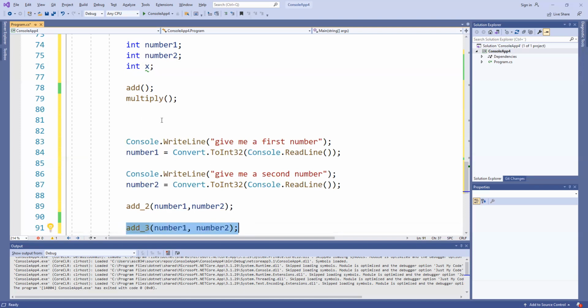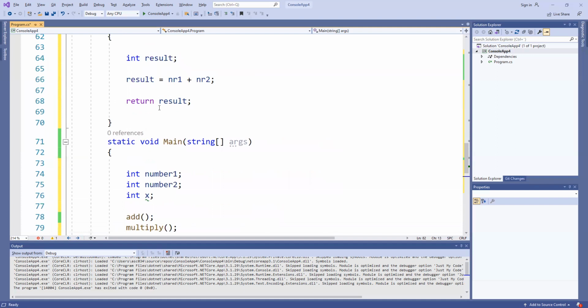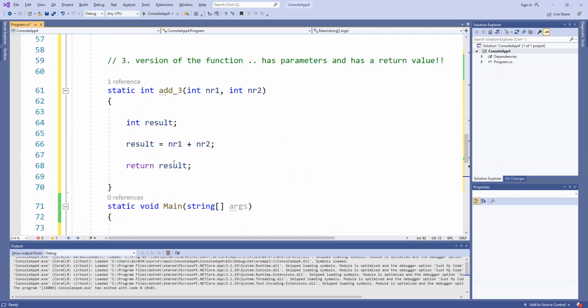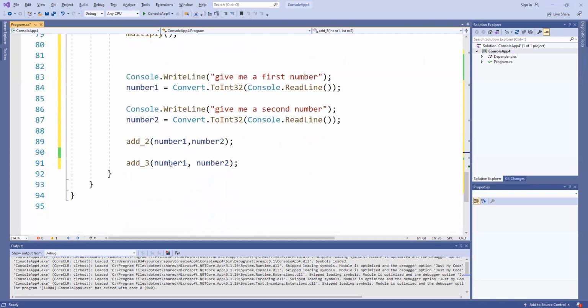If I check, add 3 is returning a value. It's returning result. So I have to catch this value from add 3, and how to catch the value from add 3 is by typing, for instance, x equals add 3.